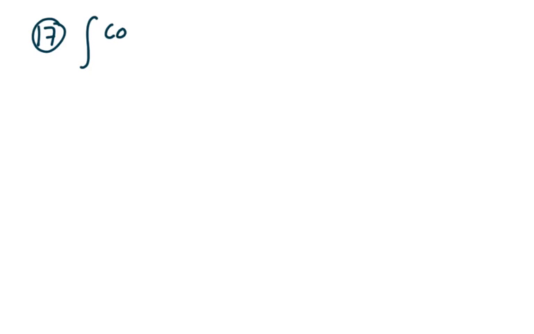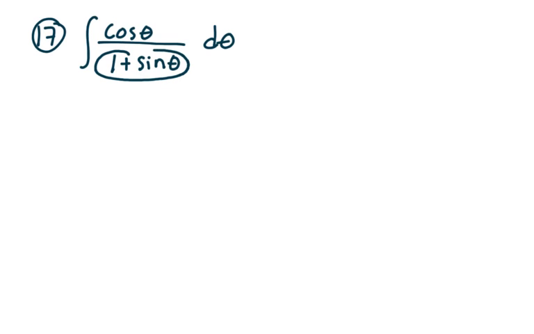Suppose I had the integral of cosine theta divided by 1 plus sine theta d theta. So a good tip for me is when I look at the denominator and I take its derivative, I get the numerator. So that right there makes the denominator a good choice for you, right? This again, you need to do u substitution because we're trying to transform it into an integral that's more manageable. And so I'm going to let u be 1 plus sine theta.